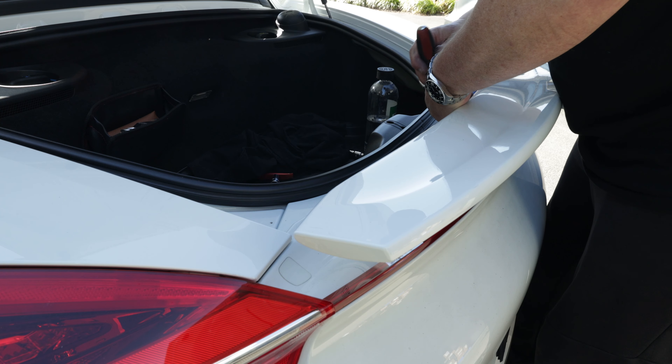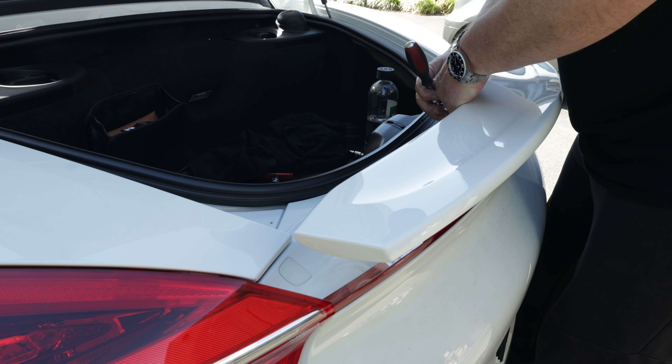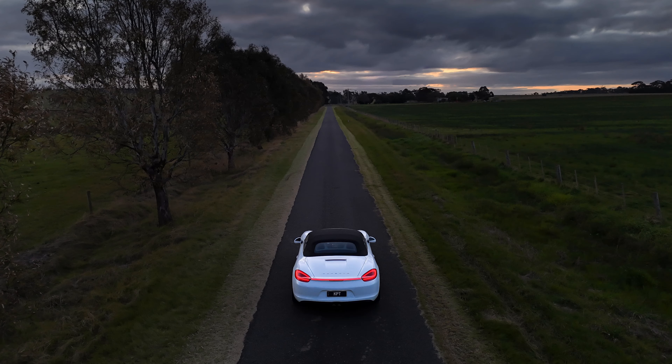Once the LED strip is in place and the sockets are connected and the taillights put back in, it's just a matter of adjusting the resting height of the rear spoiler — make sure it's nice and flush left and right, then just test it out: raise it up, lower it down, you might need to adjust a little bit more. I would err on the side of caution and raise the spoiler a bit more than you need to first, so that when you lower it there's a little bit of a gap, and then you can manually lower it a little bit more with the two bolts on each side. Once you're set, just fix the top cover of the spoiler back on and you're done.